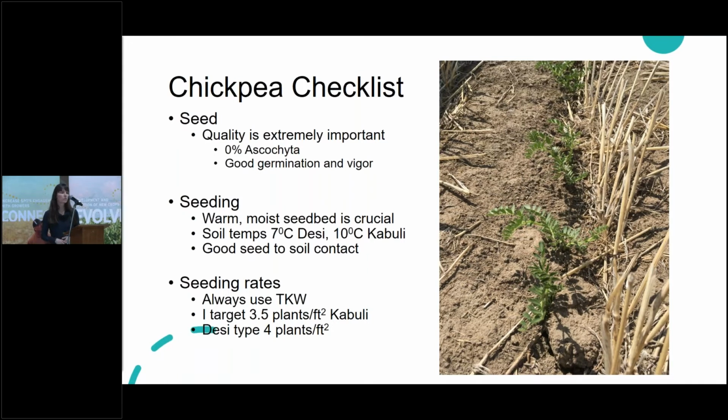And of course, first and foremost is seed, and seed quality is extremely important. I can't emphasize enough how important it is to have good quality seed with chickpeas. They're big, slow seeds, so we need good germ, we need good vigor, and in my books, you need 0% Asclepias. You really do need 0% Asclepias to get a good start. You don't want to put Asclepias in your field. It's likely already there or somewhere close to your field anyhow, so try to go in with zero if you can.